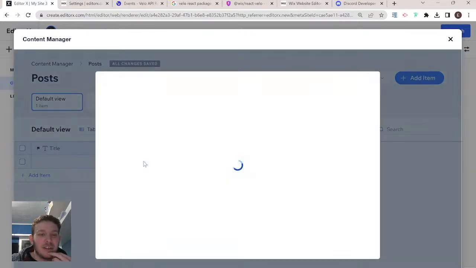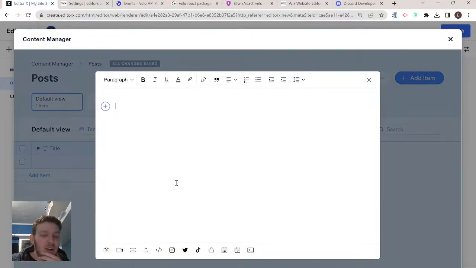If you go over here, you see that it opens up this kind of editor for creating rich content. I'm not sure if there's an element for editing this specifically, but you'll see that this looks very similar to Wix blogs. So this is what I would use to store the data for individual blog posts.